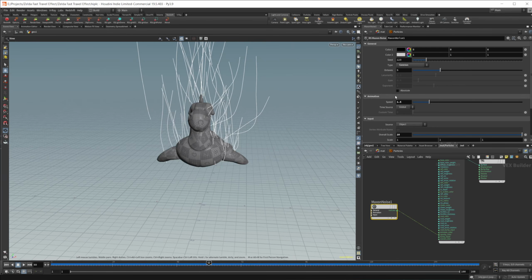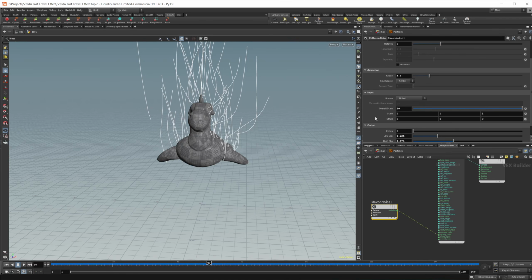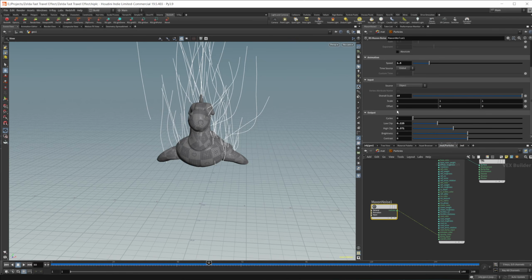And I set up a Maxon noise set to the gaseous. I animated it a little bit to give it some movement, because if you look at our actual particles, if you look at the reference, they actually kind of have a little bit of breakup inside of these strands. They're not just fully connected. And honestly, if I were to do it again, I probably would crank up this speed just a little bit more. But I cranked up the scale to 10 and then played around with the high and the low clip just to give it some kind of crunchiness and get the look that I was going for.